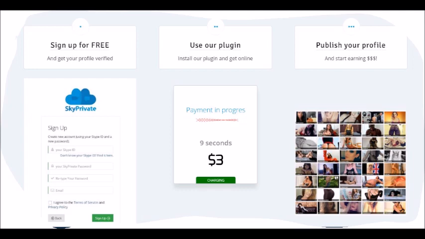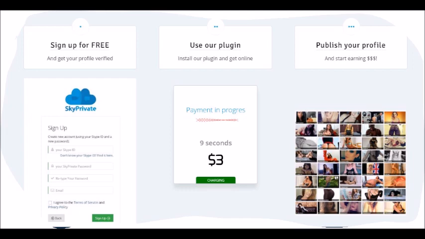Anyways, so the first thing is auto reject freeloaders. If they do not have the moolah to pay you, they don't get to see you. So you don't deal with someone who doesn't have the money for your show. A great thing about that is that you can set your Skype ID to only be shown to members. So they have to show up and be a registered member. They can't just be somebody visiting your profile. They won't get your Skype ID unless you want them to. Unless you don't want to miss out on people that you could potentially turn into a paying customer. But generally, you don't want to deal with too much of that.